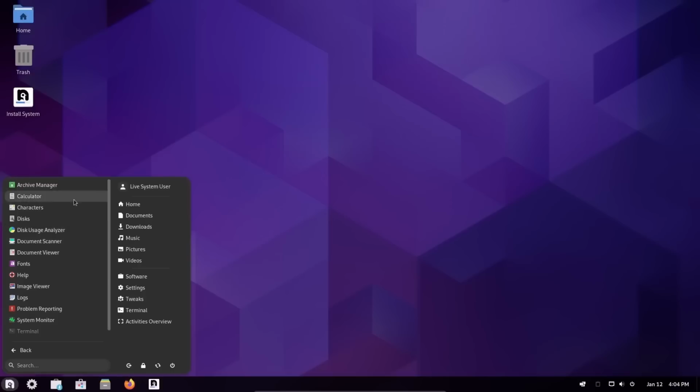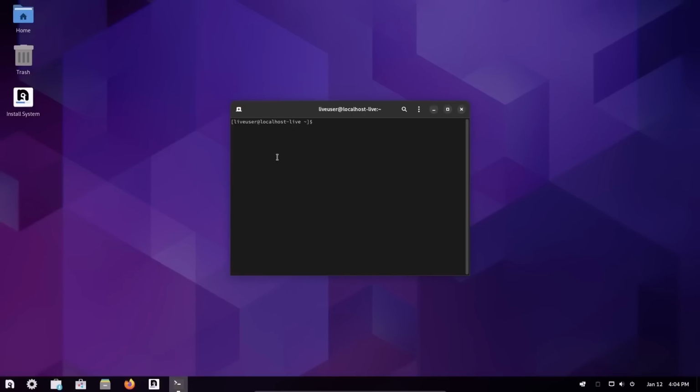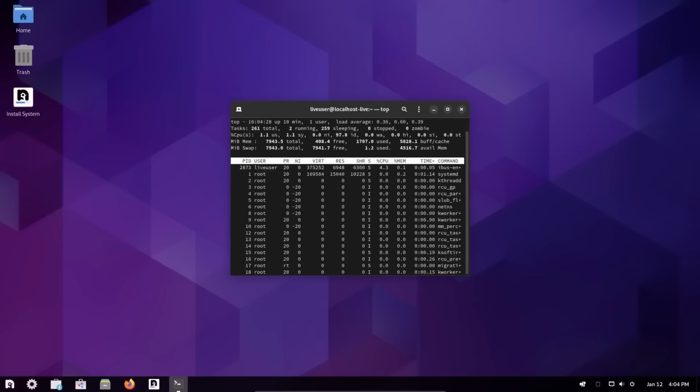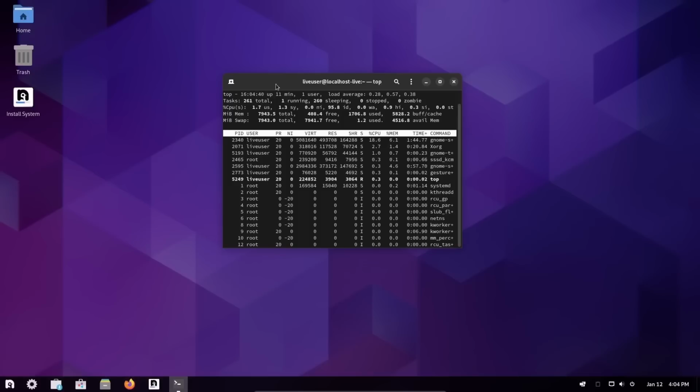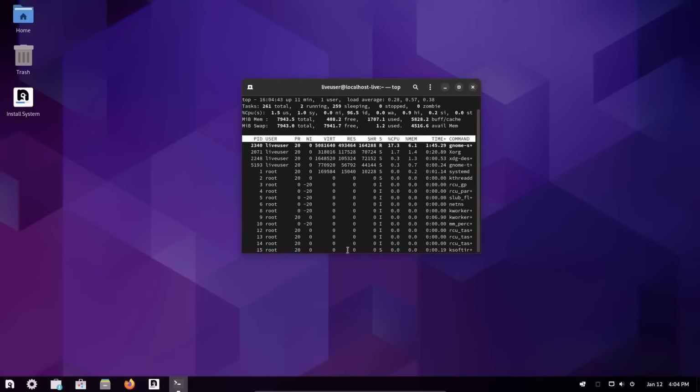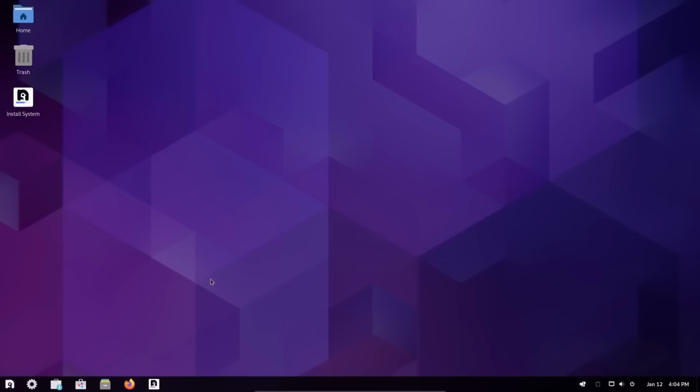And utilities, archive manager, system monitor, terminal. Let's go ahead and run us a quick top, see what kind of resources we're using here. I've got 8 gigabytes issued to this machine. Right now, with just the terminal open, running in a virtual machine, we're running 1.7 gigabytes of RAM in use at present. Now, I do want to say this, because we are in a virtual machine, there is probably some of the operating system that is running in the RAM. So once you get it installed, I do believe it'll be a lot lighter on your system. But if you do download it, install it, please check back with me and let me know how it's running on your system. We'll go ahead and close out of that.